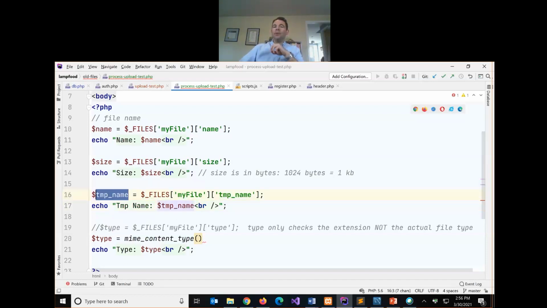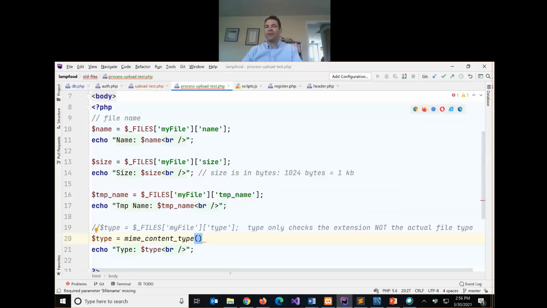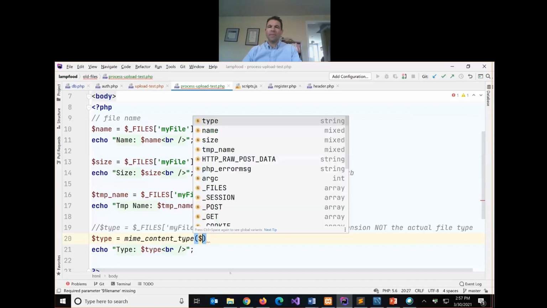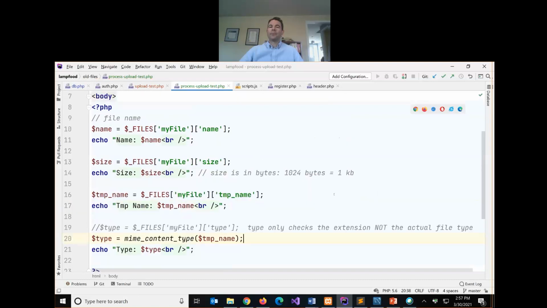Now we can use this variable to check the actual content of the file, irrespective of the extension. I'll upload all this to GitHub in a minute. We're almost due for a break. So this should tell us the actual file type, content type, not just what the extension is.